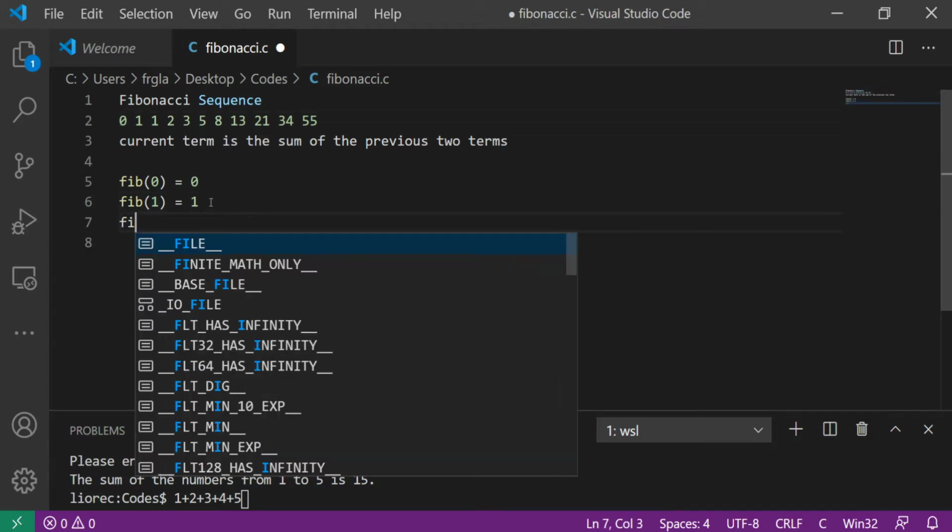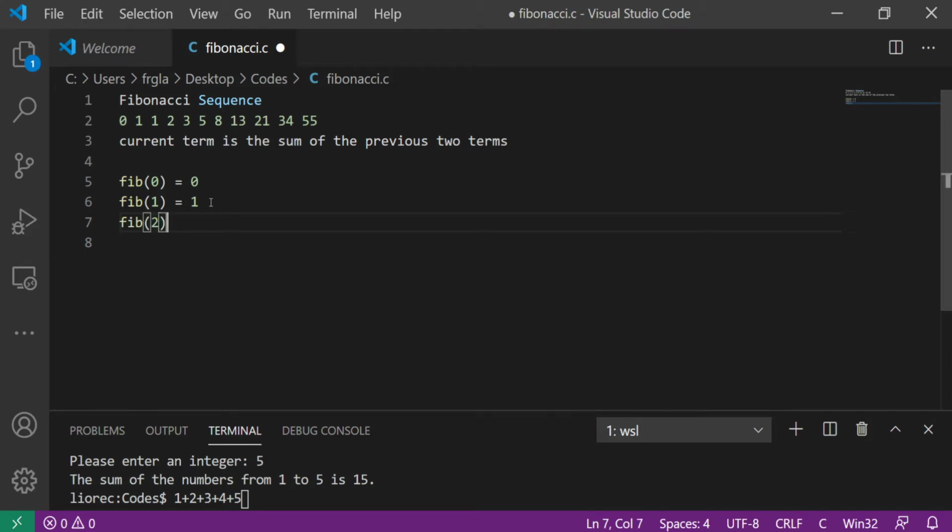Now, fib of 2, we now have two terms before it. Therefore, we can actually compute its value. And fib of 2 is equal to fib of 1, which is the previous term, and then fib of 0, which is the second term before it.